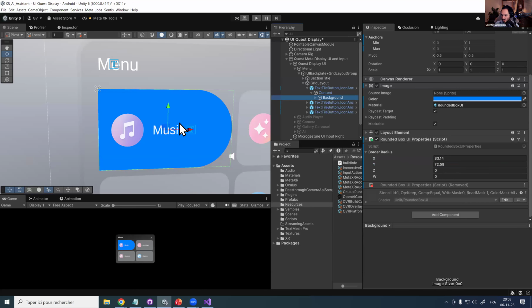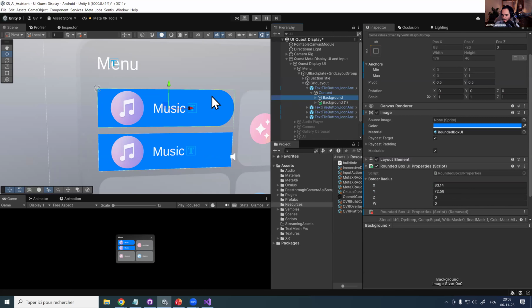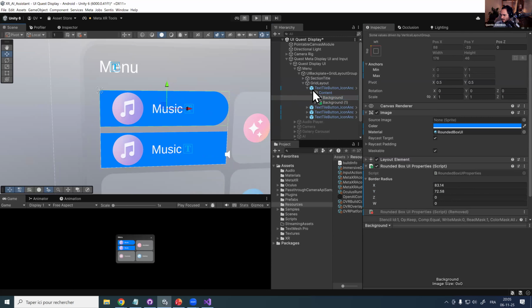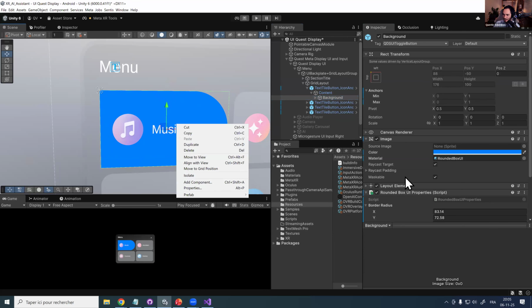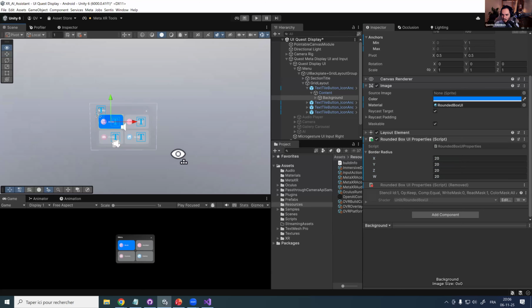So for example, I could press 0, 0, and just do it on the up and down. Oh, what's going on? Oh, this one has 80. Anyway, let me control it. This is okay. There we go. What I wanted to say is that you can change the roundness of every corner as you want, and it's very convenient, right? So just by doing this, there you go. I want 20 on all sides, and now I have a beautiful UI.